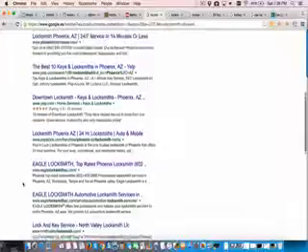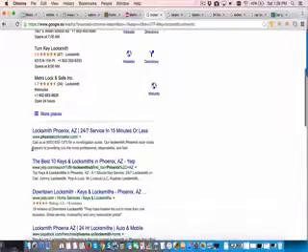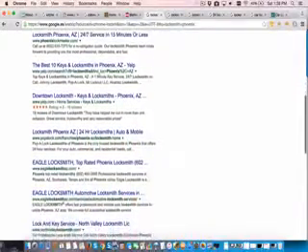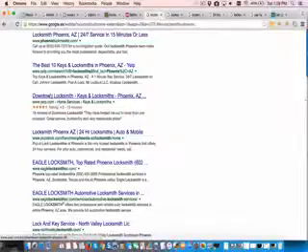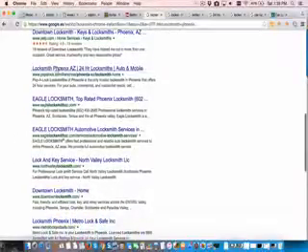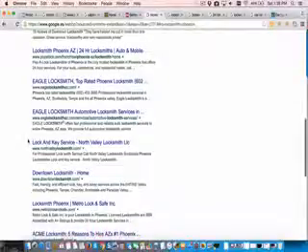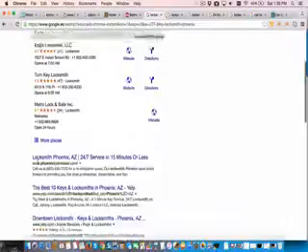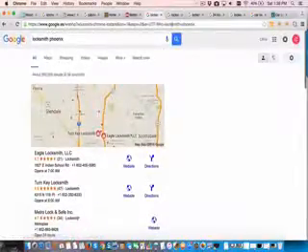Okay, so let's take a look here. We've got this Phoenix Lockmasters. Don't worry about these Yelps. Everyone gets all freaky about these Yelps. Don't worry about them on here. We've seen that one before. These guys obviously know what they're doing with the ranking. Eagle Locksmith, North Valley. So let's take a look at that. Are these same sites going to show up for the other keyword that we've got here, locksmith near me?